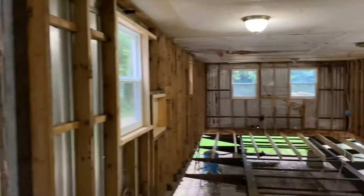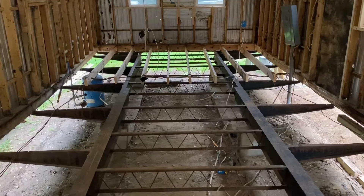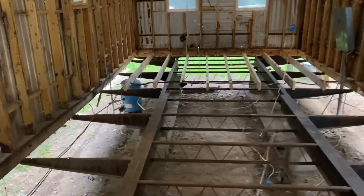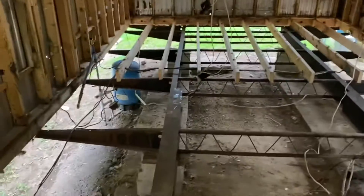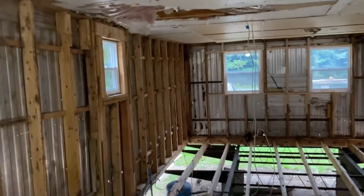We have to deal with this tomorrow. Tomorrow all the lumber is coming so we can joist it out. It's important to realize that we're going to bring the joists down to the steel work here. The top of the joists will be level with the top of the steel work, which will give us six more inches of clearance in here. Mary doesn't need much clearance, but I do — and her son is almost seven feet tall. So it's going to be a lot better in here with the floor down there.